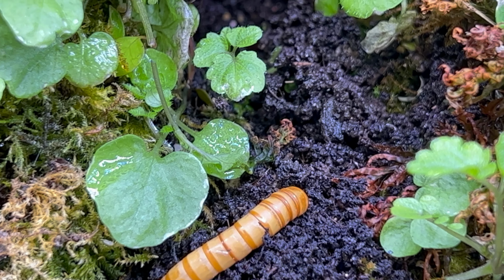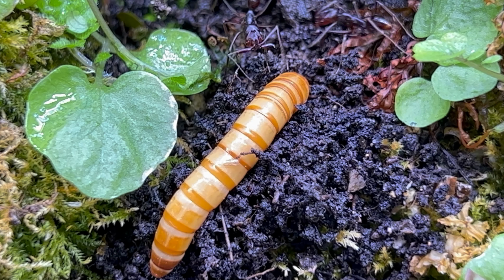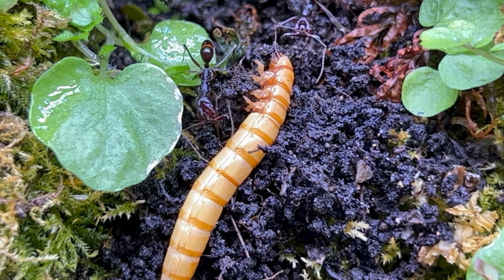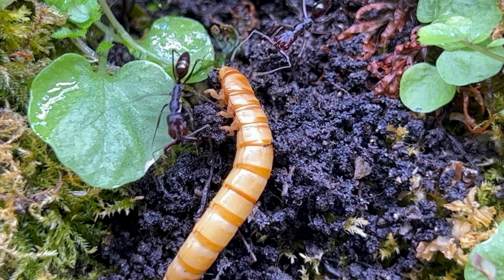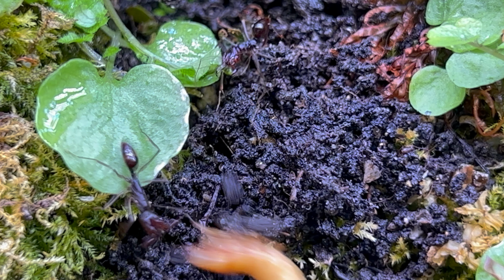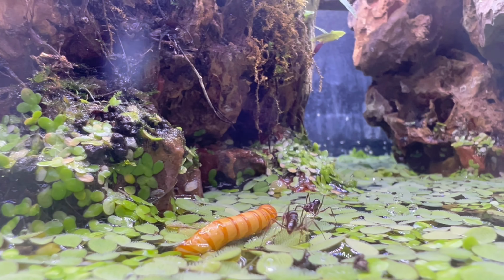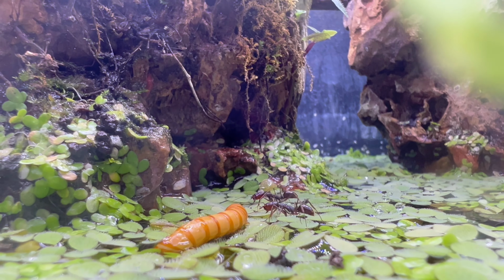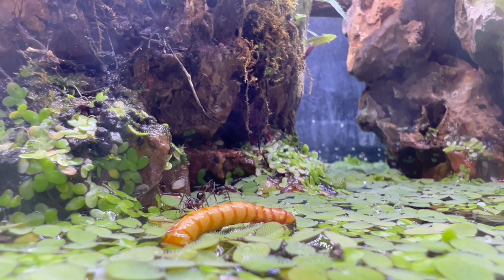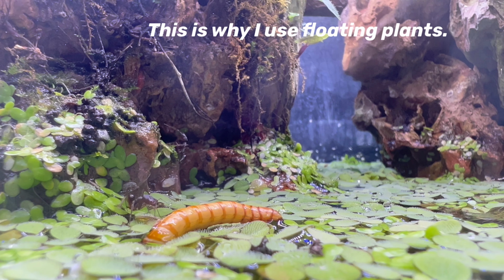The next clip is one of those moments again where the trapjaws always blow my mind in just how powerful they actually are. What you can see here is they are attacking this mealworm, and I will slow it down again to 10 times the speed. When it hits, if you didn't see it, go back, it hits it so far that in the next clip it's in the water. The two trapjaw ants that were chasing it down quickly found it and decided that they were going to take it, or make sure it was going up to the main camp for them to eat.